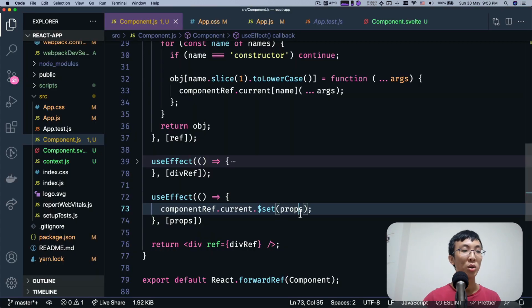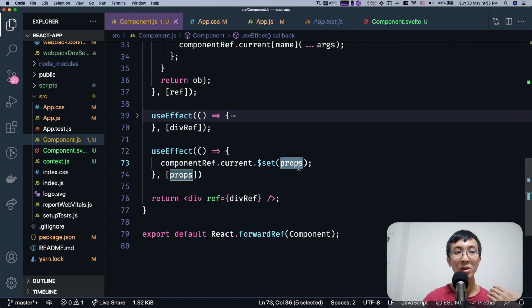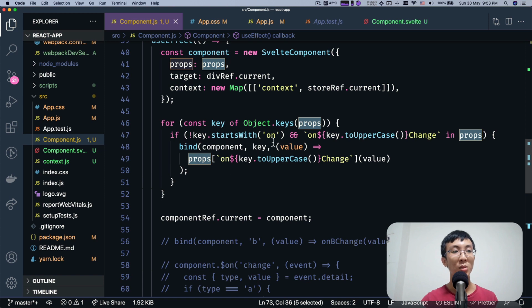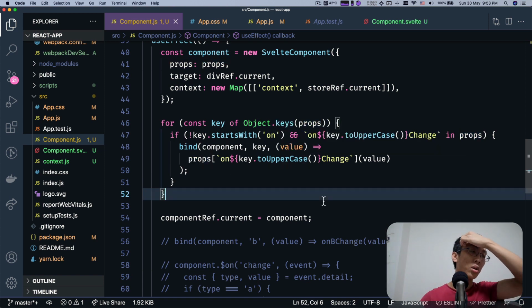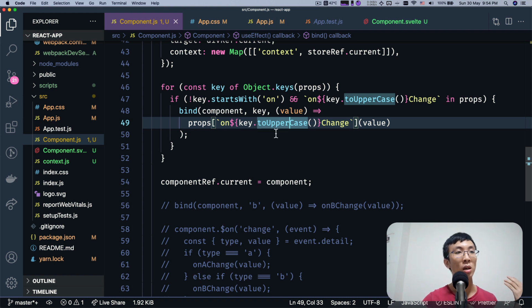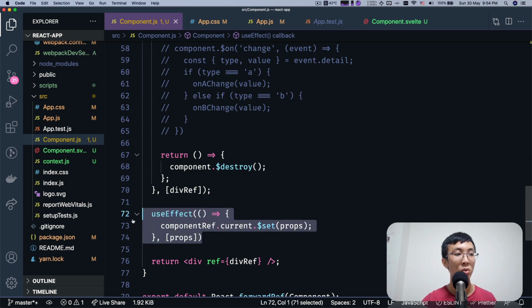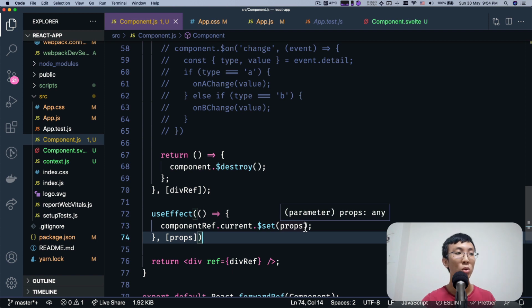Previously I wasn't sure whether this would cause the binding to backfire, because when you set the props to the component, the component again realizes that something has changed and then updates it back. But I guess in this case, because all our props values are primitive, it's not an issue, right? Unless the props values are objects, since Svelte always treats objects as mutation. There are always changes in objects, and then it will cause the binding to call again and update React. But in React's case, React will know that because the object reference is still the same, there are no changes, so React will not re-render and update the props of this component, and therefore not call set again, right? So over here, we just set all the props into the Svelte component.